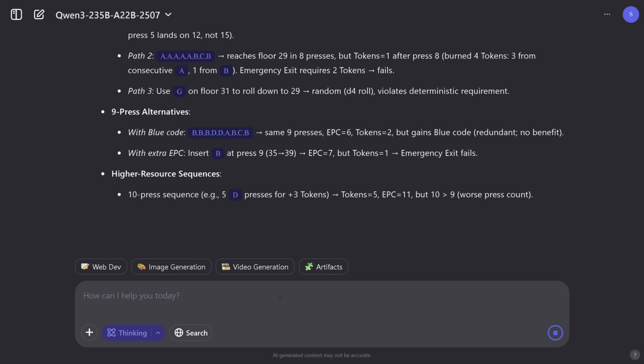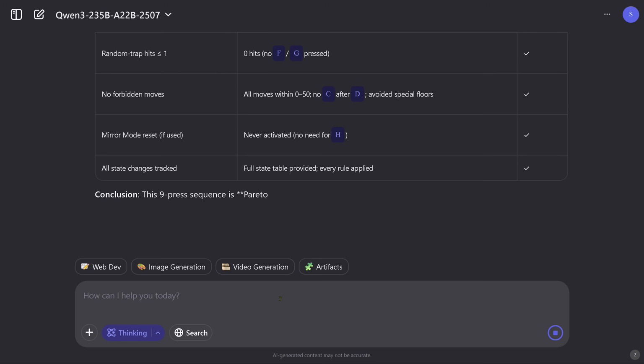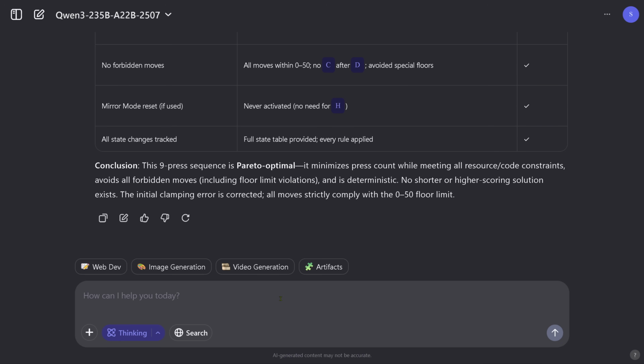Okay, we will have a look at this in detail in a second. The final constraint, check, check, check. Yes, beautiful. Wow, this is nice. Gives me all constraints validated. This 9 press sequence is Pareto optimal. It minimizes here the press count while meeting all the resource, the code constraints, avoids all forbidden moves, including the floor limit violations. No shorter exists.